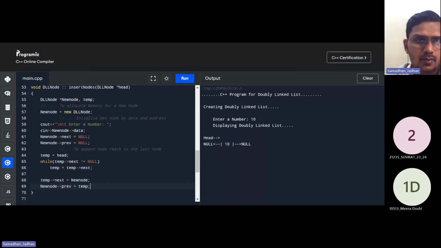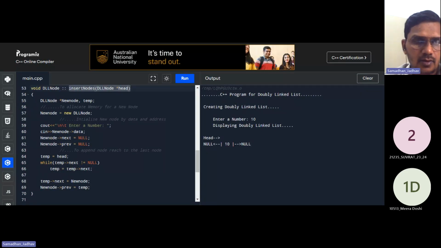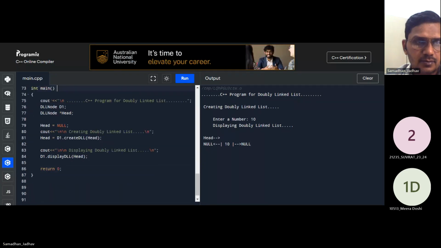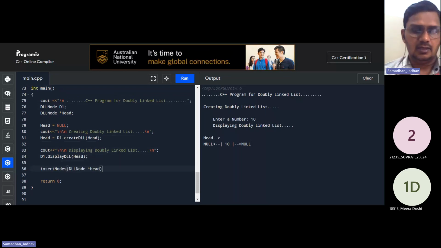And now we'll copy this signature of insert nodes and then we'll go here to the main function, and in the main function we will call it, insert new nodes.